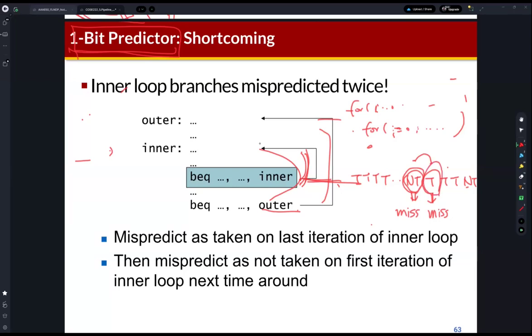So it is mispredicted at the end of the loop, and also for the first iteration of the loop, because the inner loop will be repeated again, and then it's mispredicted again. So this is some kind of disadvantage of the one-bit branch predictor.